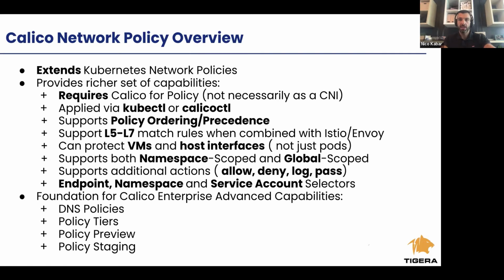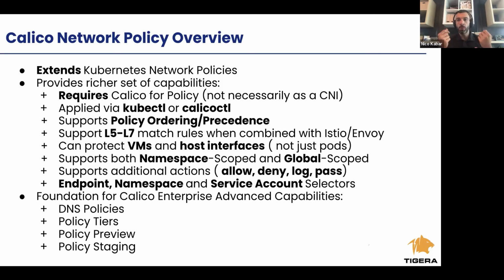as a CNI, because it needs to have that there. You need to use Calico for policy enforcement. For managed Kubernetes services like EKS, AKS, and GKE, the CNI that is used for connectivity is a cloud CNI. For EKS, it's the VPC CNI. But when you add on Calico for policy, Calico will be deployed, but it's only going to be responsible for policy enforcement. So if you use any of those services and you enable policy enforcement, by default, you can use Calico Network Policies.